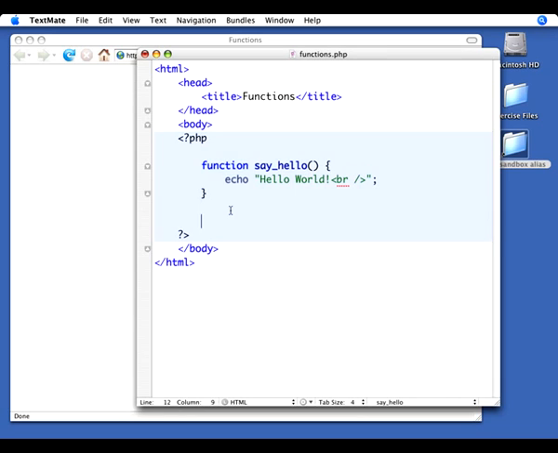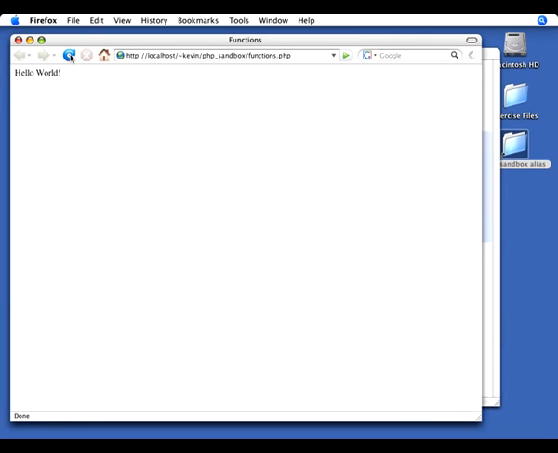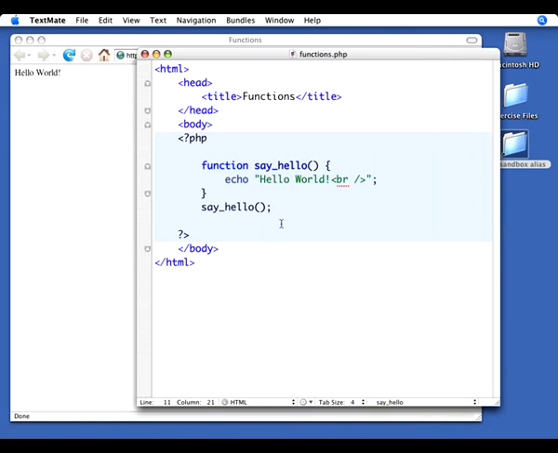Calling it works just like we did when we were doing string functions and we said string replace, and that had a result. The result was that it replaced the string. So all we have to do is simply say hello. We'll put our parentheses so that we can remind ourselves that it's a function with no arguments, and then the semicolon at the end. That's now a valid statement. Because we've defined it as a function, it is now valid PHP. So let's save our document, let's switch back over, and let's reload, and we'll see that now it executes that function, hello world.